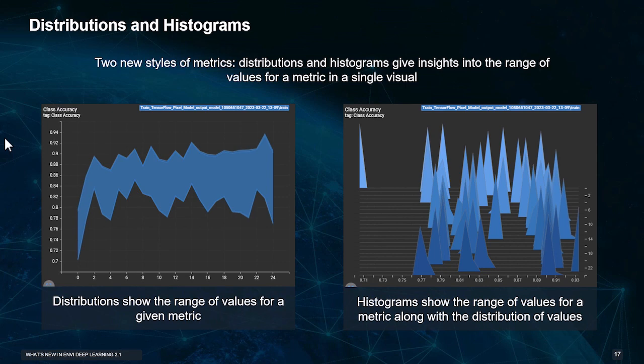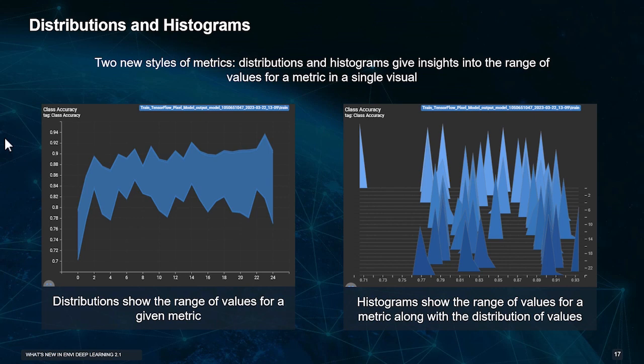Ideally, as you're going along, you want your minimum and your maximum to approach each other and both approach a value of 1. The difference between distributions and histograms is this kind of cool 3D view where you can move your mouse through the plot over time, and it will highlight the minimum value for a metric, the maximum, and potentially some other ranges in between.